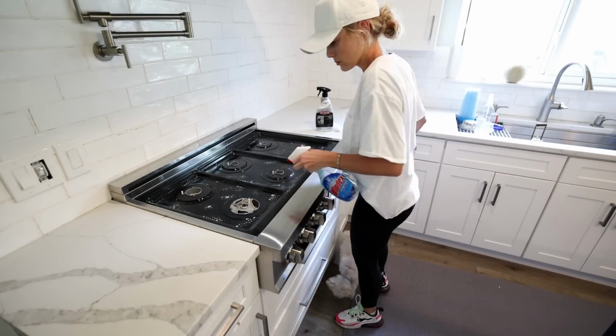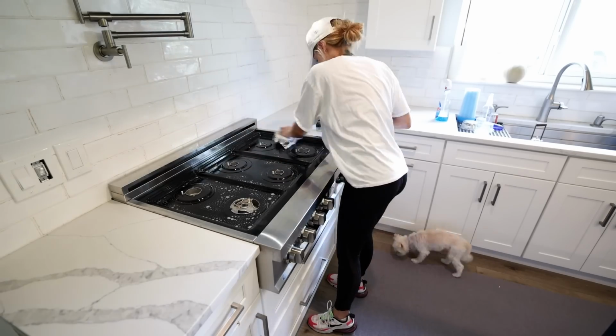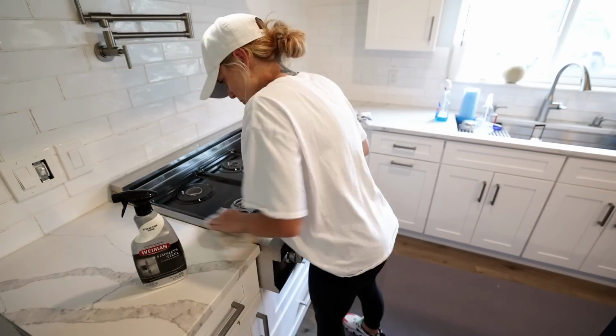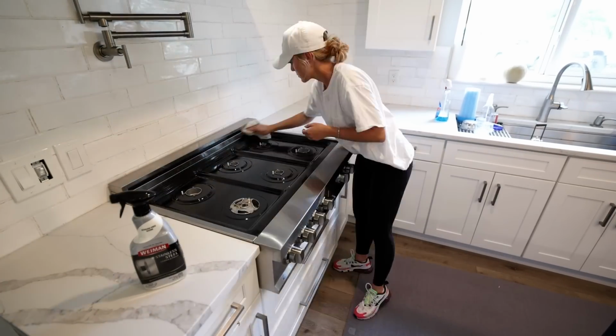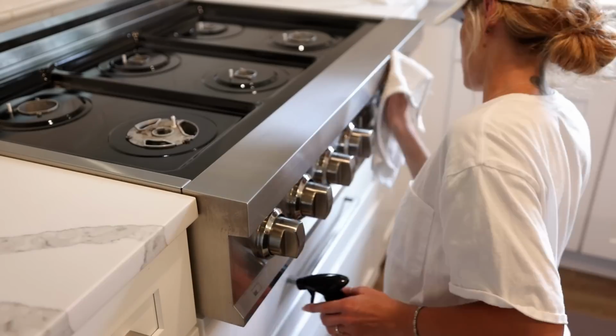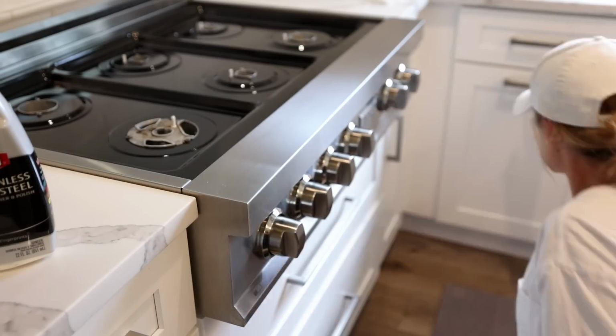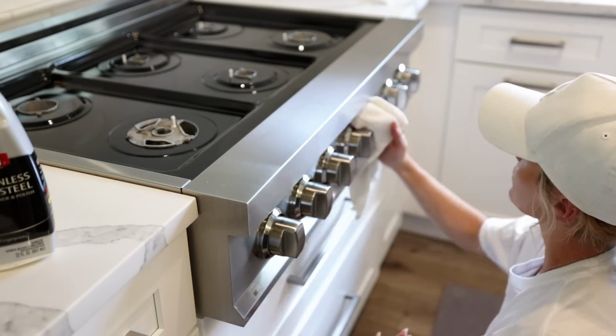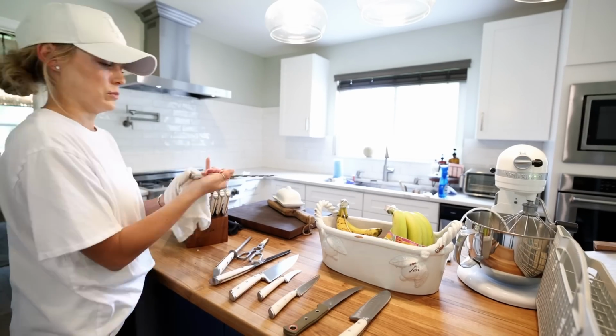So something I always like to do is finish my stovetop with Windex. It just gets all the watermarks. It makes it look all shiny and brand new. And then of course I had to finish the stainless steel with my stainless steel cleaner, and again, the stove literally looks brand new now. And little trick, also hit all the knobs with this cleaner, and it literally just polishes every little bit of the stainless steel. So as you can see, this is basically turned into a very deep clean.